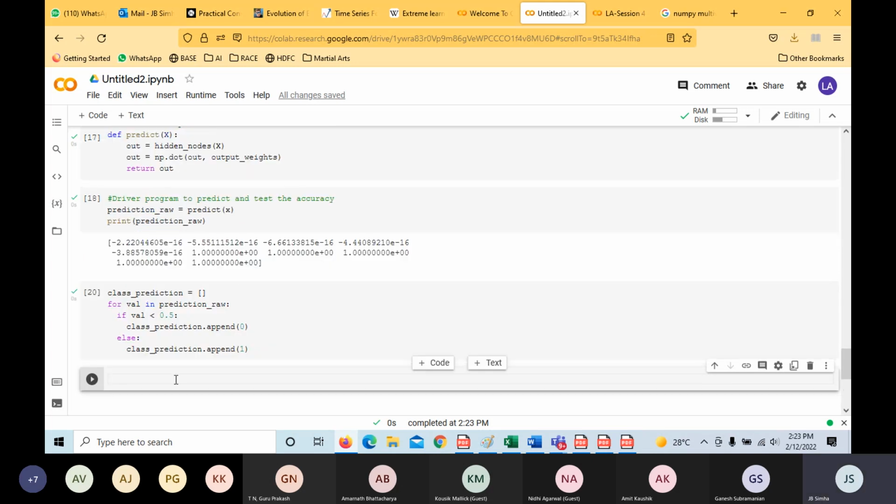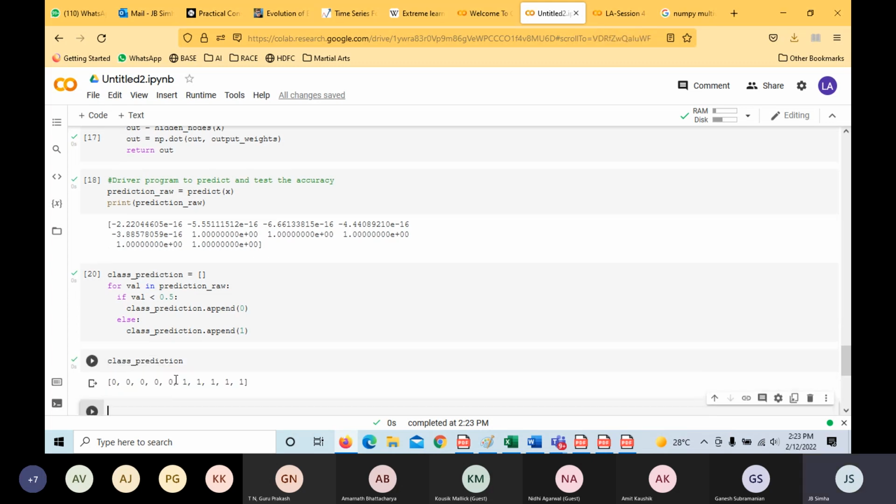Now I can print class prediction. Now I can see some of them are 0, 0, 0, 1, 1, 1.